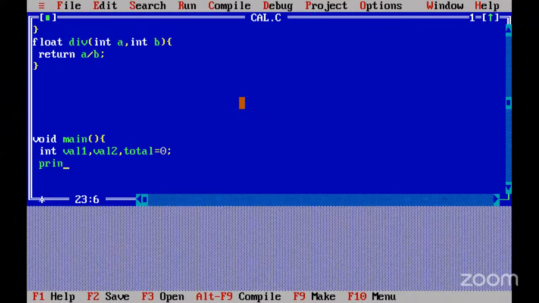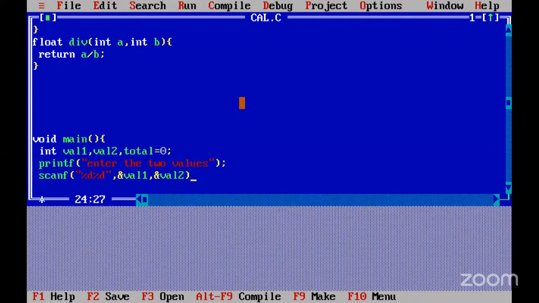Printf, enter the two values. Then I will read the values with %d, ampersand val1, ampersand val2.